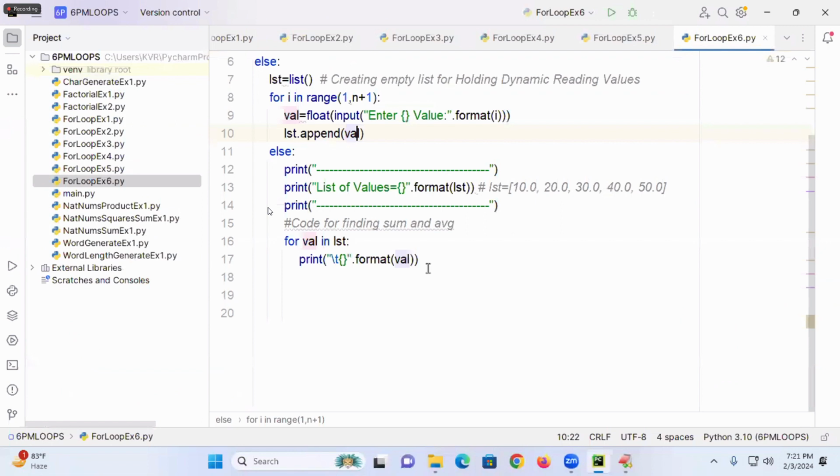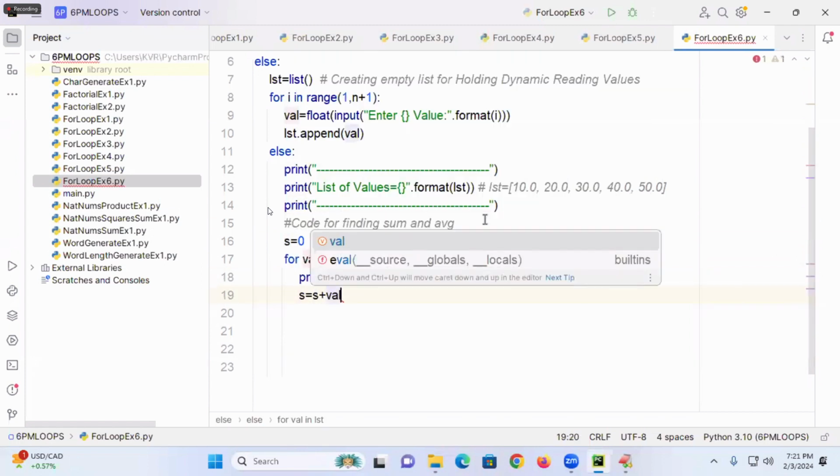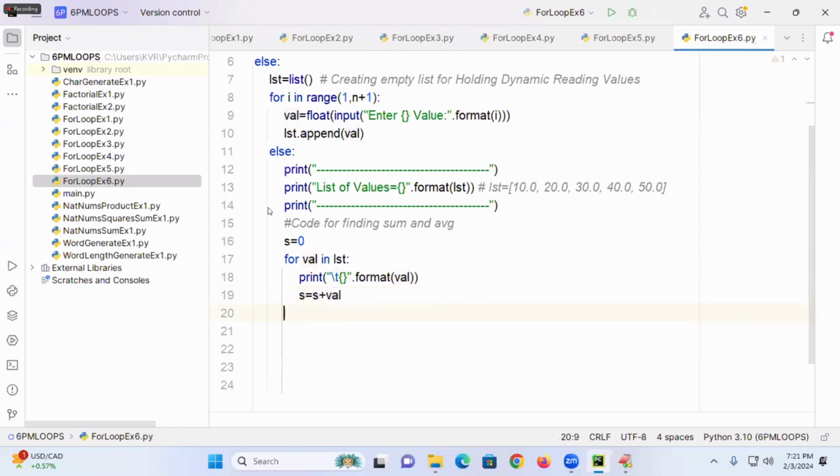See, sir, once those values are coming, when the first value comes, add it. Second value coming, add it. Third value coming, add it. Yesterday's example: S is equal to 0. S is equal to S plus val. Beautiful. In the else part, what do I do? What a beautiful logic. Under that, I will print.